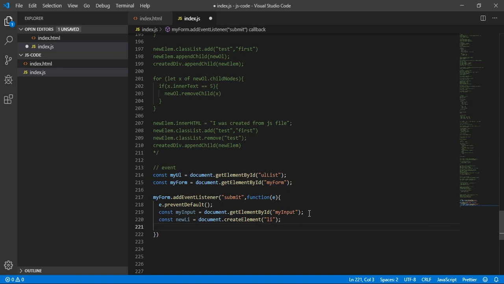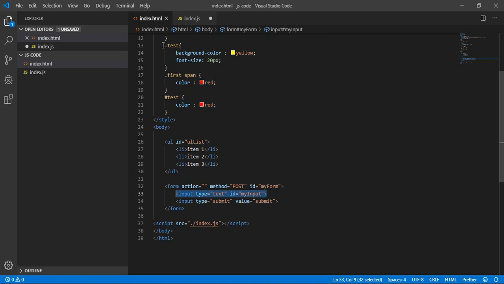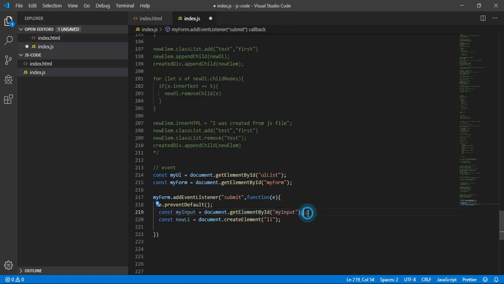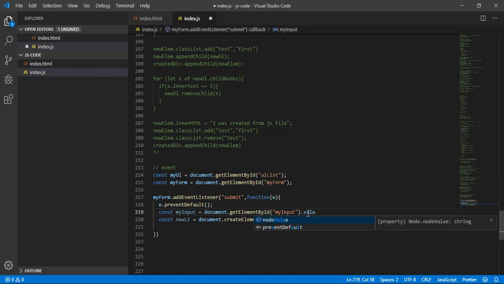And now not just the input, because if we type this we will basically have this element, but we want the value that we type in the input, the text that we type in here. So here I need to add .value to the input.